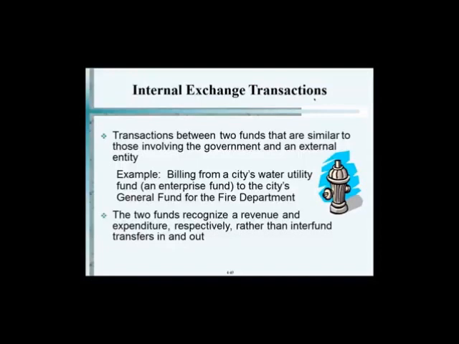Not an interfund transfer in and out. What's an interfund transfer? You say, what does that mean? Well, sometimes, for instance, you have debt outstanding and you need to pay the debt off through the debt service fund. Where's the debt service fund going to get the money from? The general fund. How does the general fund do it? By doing an interfund transfer out to the debt service fund. Any exchange of value? No, they've just basically done what? Transferred cash over. Okay. So that's the distinction between an exchange transaction and just an interfund transfer in and out.